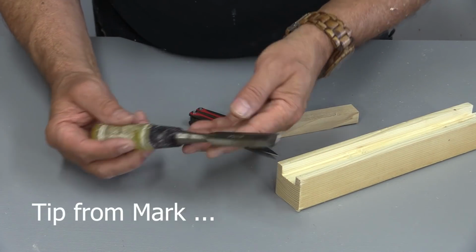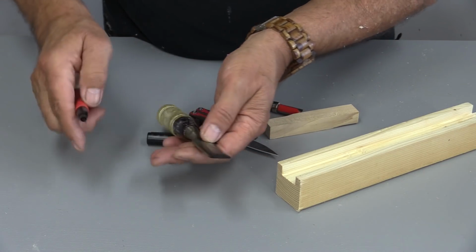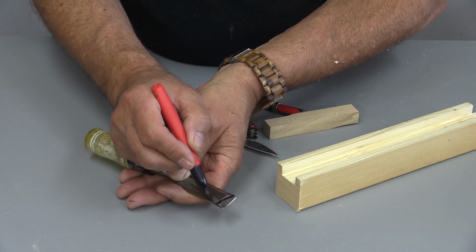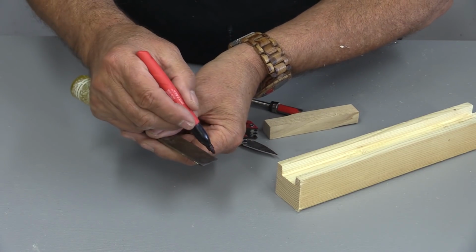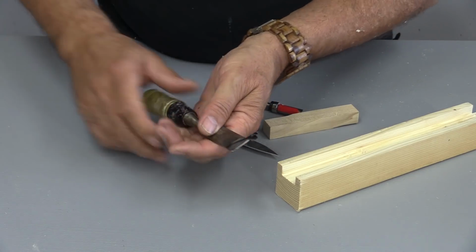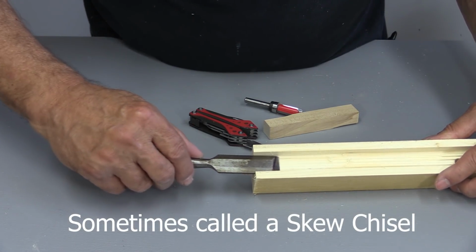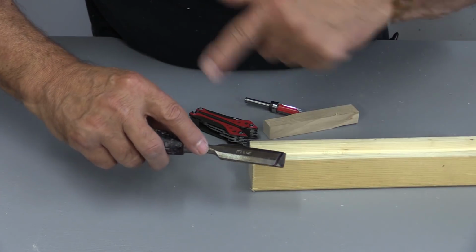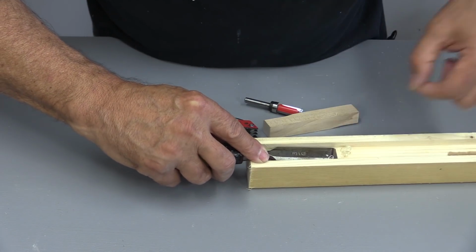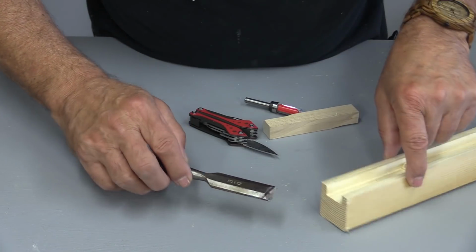This next tip is from Mark, and Mark suggests if you've got an old chisel or even one of your current chisels, old chisels are easy to find at used stores and garage sales. What he suggests is make a slight angle at the bottom of the chisel and sharpen that, and you'll have a chisel with a bit of an angle on it. Now, why that is such a good idea is this. For example, when you're digging into dados and you're wanting to cut the dado, if you can shear the wood, you will get a better cut. Sometimes when you're pushing wood like this, the wood will catch and it'll run out on you. It'll catch and you'll get a long strip that sort of breaks away. And this will help avoid that.